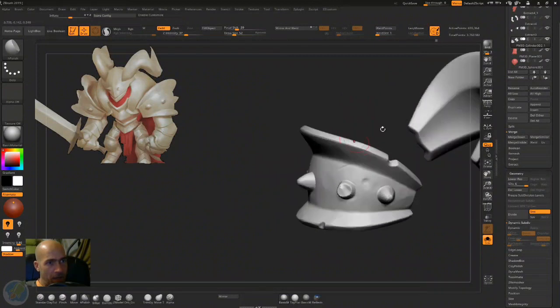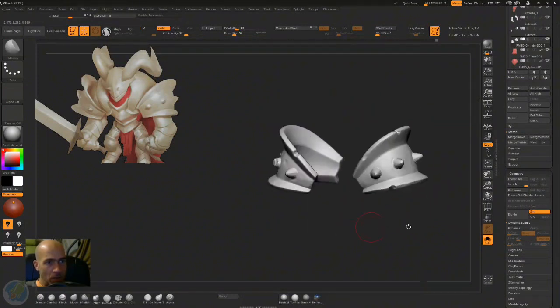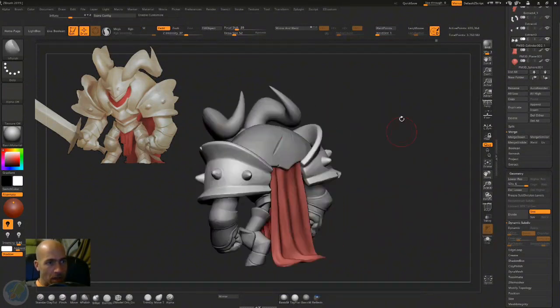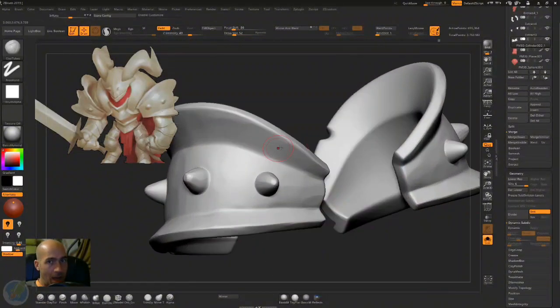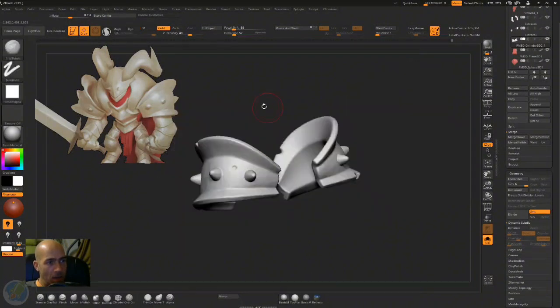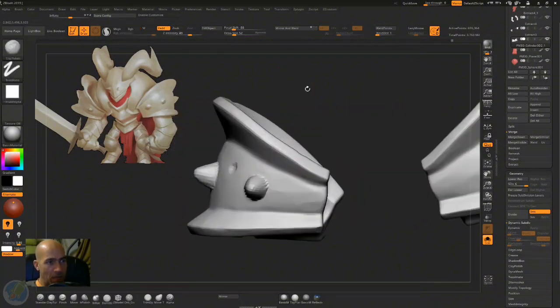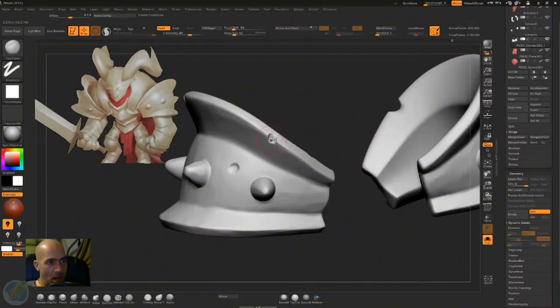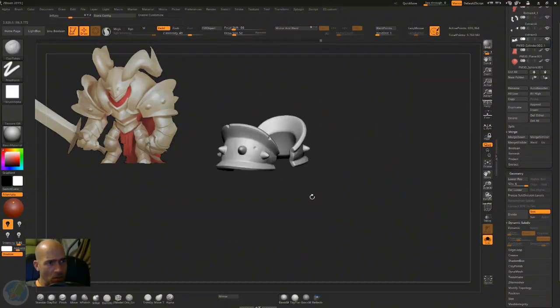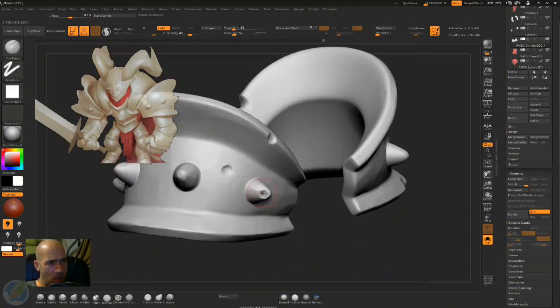But I think we are getting pretty good. Those shoulders are already nice. We can put a bit of a dent in there. Why not? We don't have almost any dent in here, so I'll put one little one here, just for good measure.